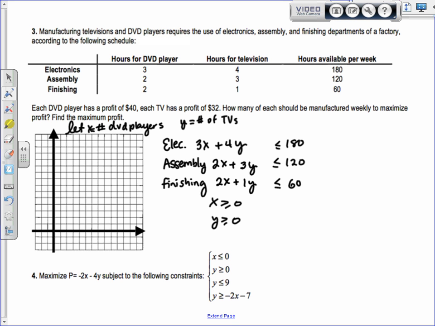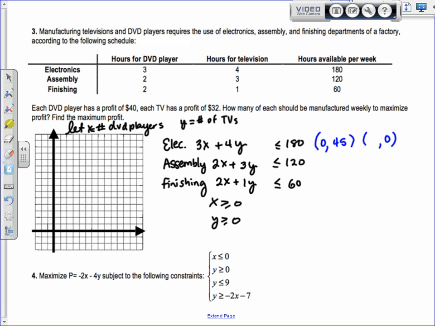All right, so we're going to graph them. So yesterday we talked about the x-intercept, y-intercept method. So I said the easiest thing to do is plug in 0 for x, 0 for y, and just write the 2 points that you get. So when you plug in 0 for x, it's like the x part is covered up. You have 4y is equal to 180. When I divide by 4, I usually divide by 2 and then 2 again. So 90 divided by 2, 45. So it would be 45. So I have 0, 45.